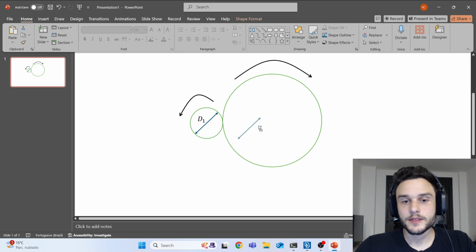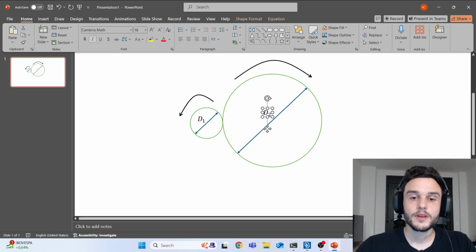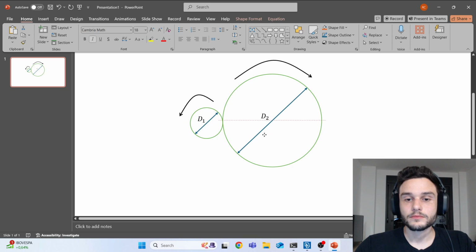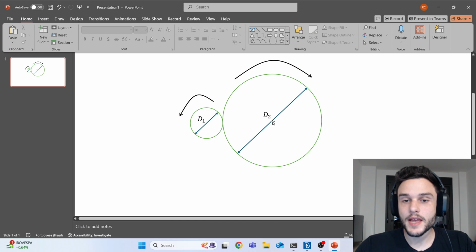Okay, and we are also going to have the diameter of gear 2. And let's say that the x-axis is the axial direction of these gears. That is, these rotations are going to be about the x-axis, okay?